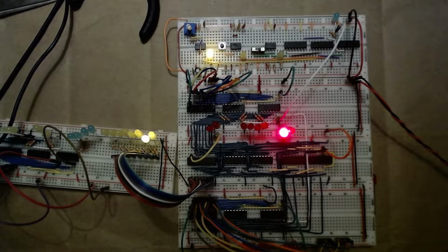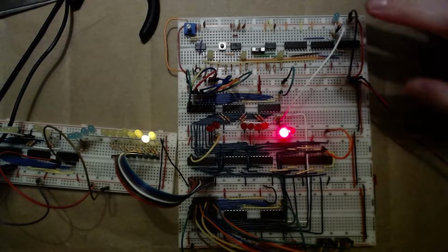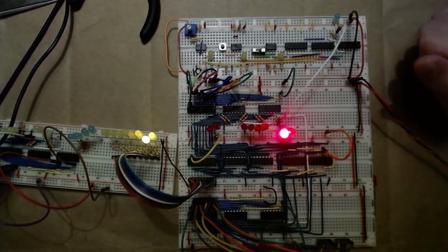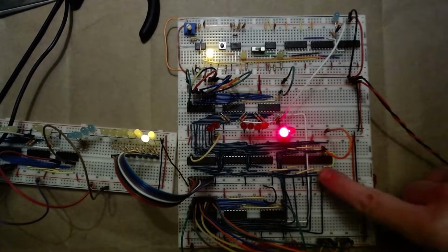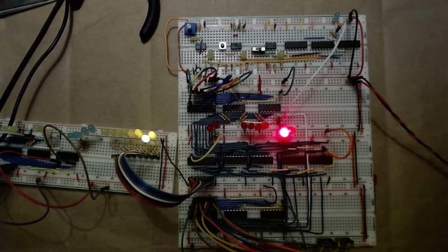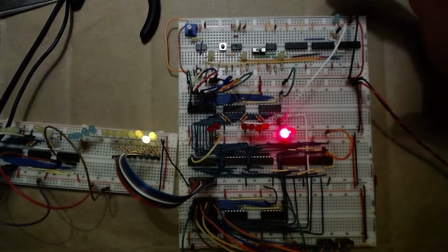Hey everyone, so I've made a bunch of progress on this, and this took me 4 days to make just because of the complex number of wires. You can see that there's a ton of wires going in between everything. But let me show you what I've got so far.